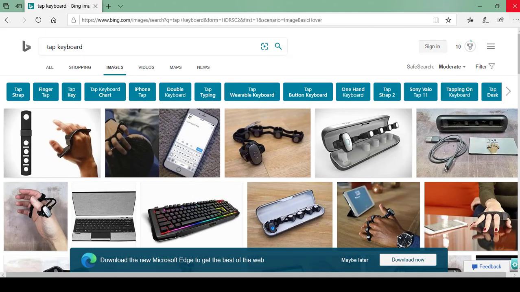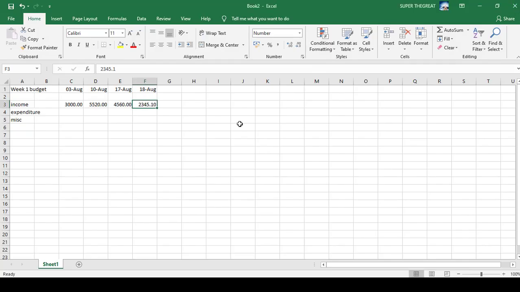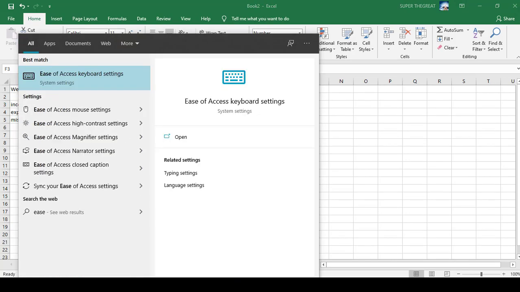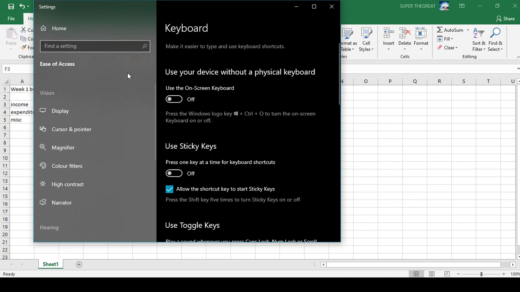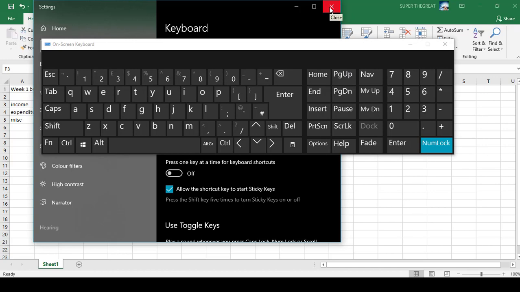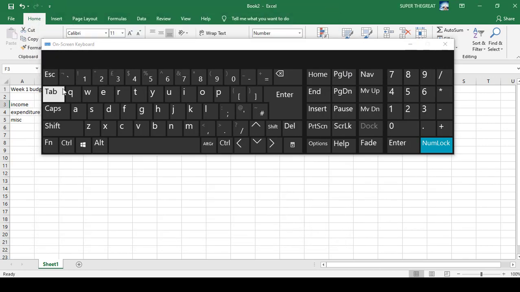Let me use the ease of access and get the on-screen keyboard, so that in case you don't know what the tab key is, you can use the on-screen keyboard. Here we are. Good. So this is the tab key.